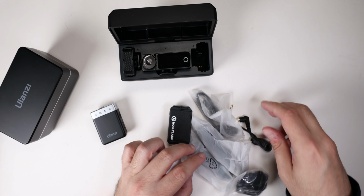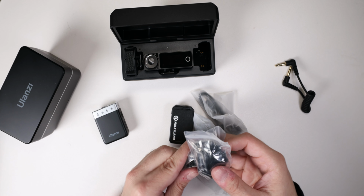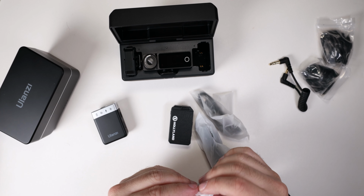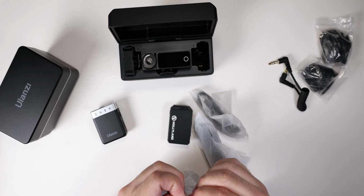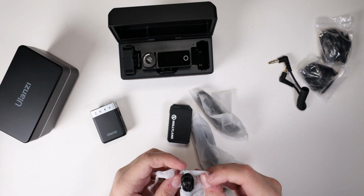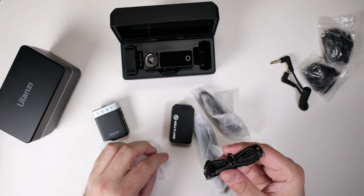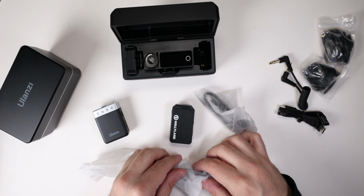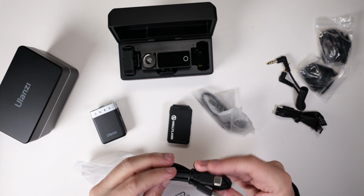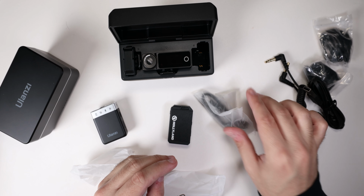Now, I do want to look at the cables. So we have our 3.5 to 3.5, we have two dead cats, that's normal, that's something that the Ulanzi also had. We have here some sort of cable, let's see which one it is. There is one cable that I'm going to throw to the garbage probably in a moment, you'll see. Oh, we have USB-C to USB-C, but that one is angled, that's cool. You can charge with it and probably connect to the computer. And let's see what's the next cable we have here. We have here USB-A to USB-C for charging. Honestly, I don't need that, everything for me is USB-C now, so I don't care.